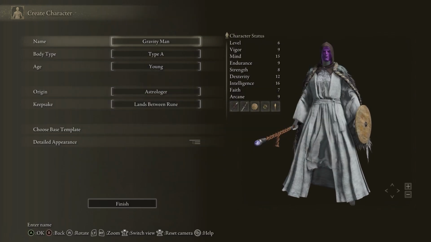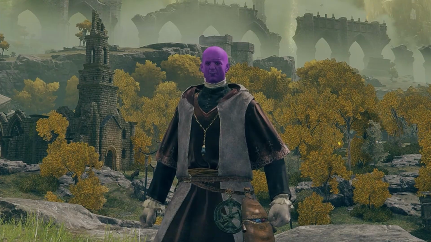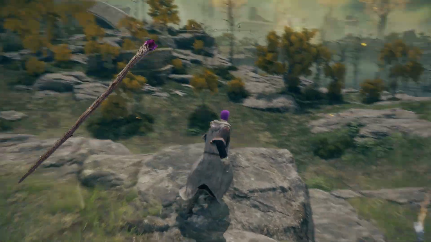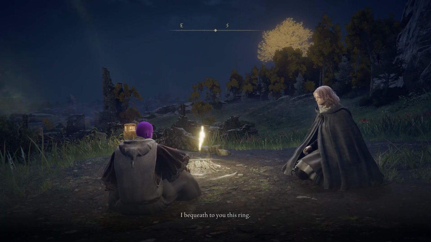Can you beat Elden Ring using only gravity magic? To start this run off, we need to get the meteorite staff and our first gravity spell. But first, we need to get Torrent.